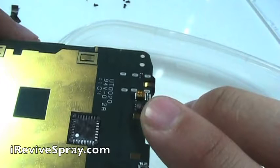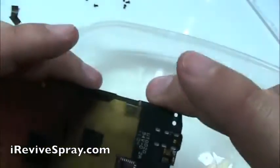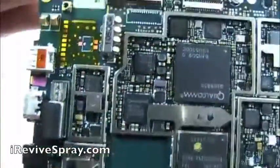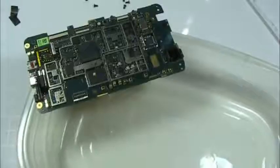See right here, that is the proximity sensor, light sensor. It's very sensitive. You're not going to want to spray any of the iRevive on there or scrub it. That sensor can be damaged pretty easily. Now that we have all of the corrosion removed from the board, we're going to need to let it dry. Typically, let it set out for 1 to 24 hours.